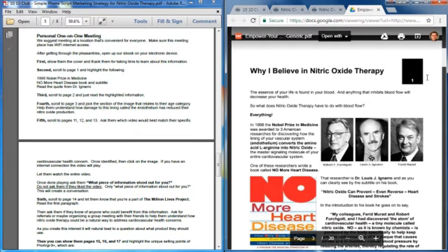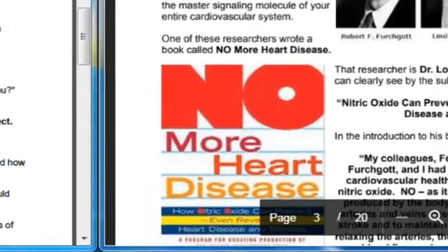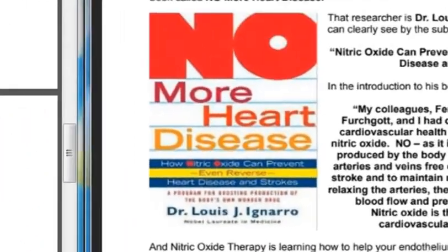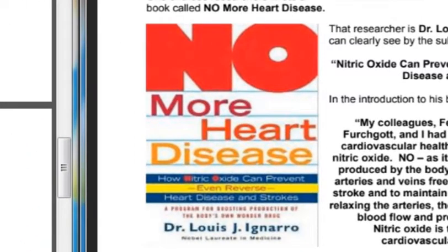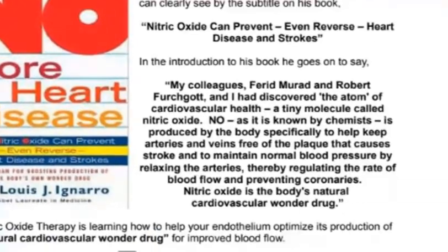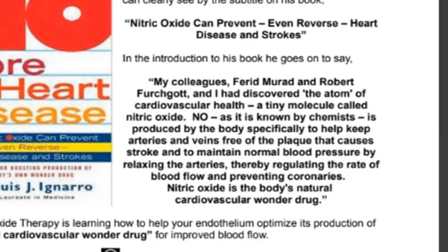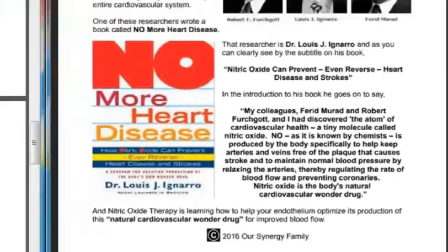And on that page, you can highlight that this is Nobel Prize winning information. You can highlight the book from Dr. Ignarro, No More Heart Disease, how nitric oxide can prevent, even reverse, heart disease and strokes. And you can even read the quote taken directly from Dr. Ignarro's book on what nitric oxide therapy can do to improve a person's cardiovascular health. Again, all this is third-party validation to why nitric oxide therapy is so important to them.